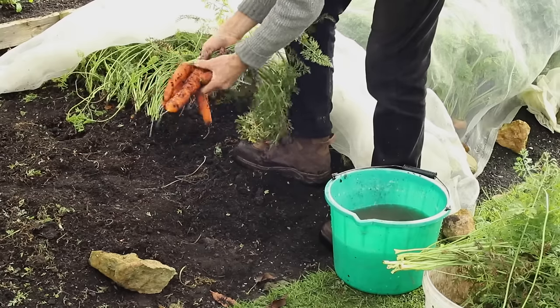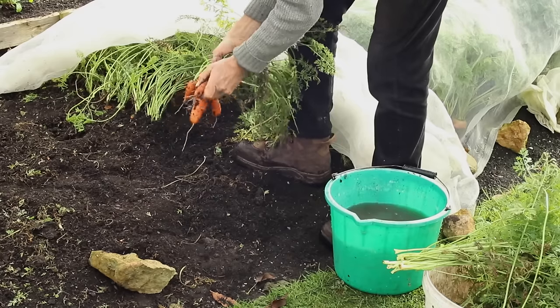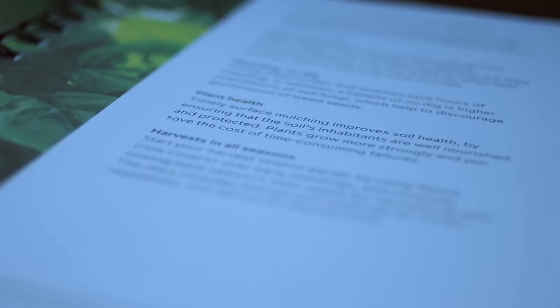So in my diary, I'm looking to explain all of this wonderful, simple way of growing to you, giving you the timings, the outline, the framework. It's a non-complicated approach. I take you through step by step, week by week. There's regular guidance, and I hope that you enjoy using this book to have great harvests.